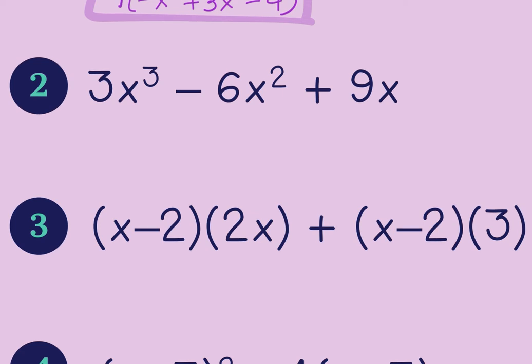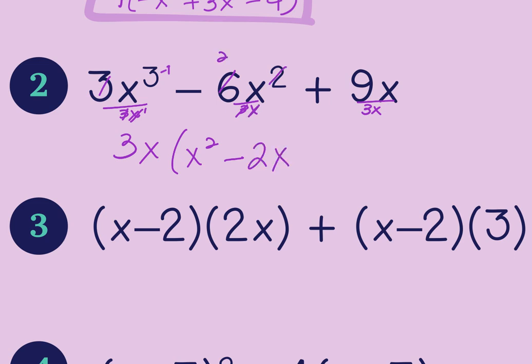All right, go to 2. What can we take out? 3x. A 3 and an x. Good. So I'm going to do this over 3x, and this over 3x, and this over 3x. The first one, the 3's cancel. This would be x to the first, so I'd end up with x squared minus 3 goes into 6 twice. One of the x cancels, so it'd be 2x. The last one, plus 3 goes into 9 3 times, and the x cancels, so it's just plus 3.